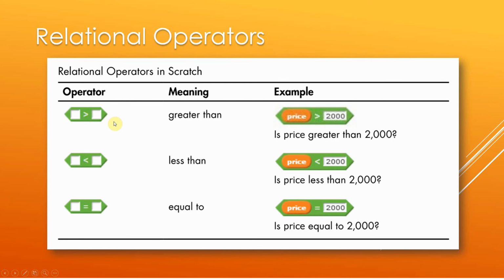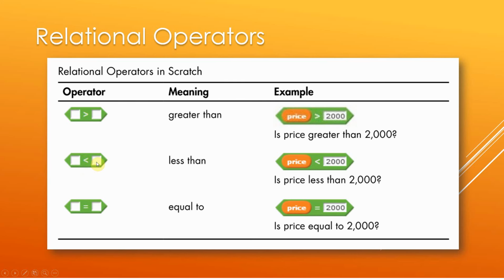Now I know sometimes it's confusing to figure out which one is which, so a simple trick is to read from left to right, like you do when you're reading a book. If the opening is on the left, then it's greater. So 5 is greater than 2. If the opening is on the right, so the point is on the left, then it's 6 is less than 10.